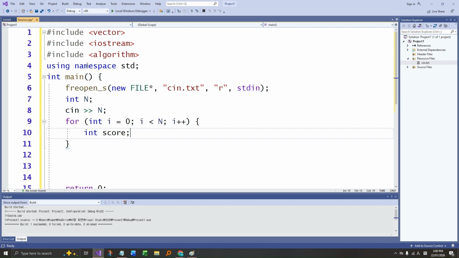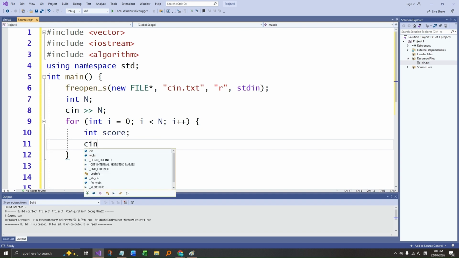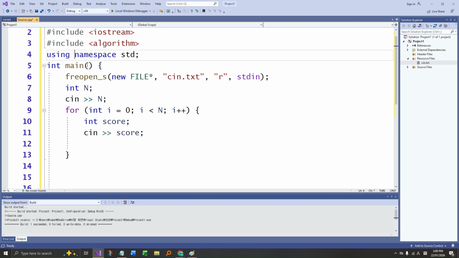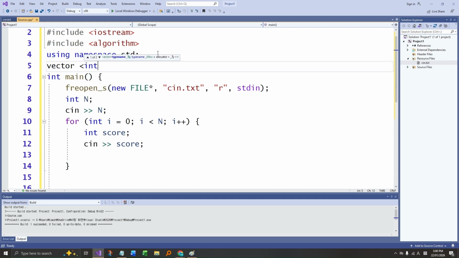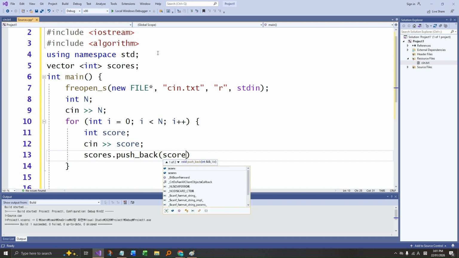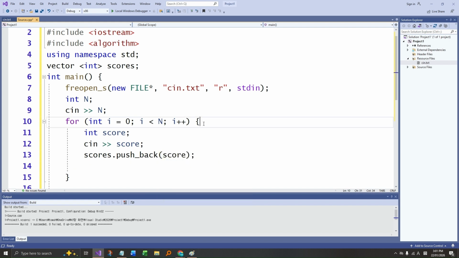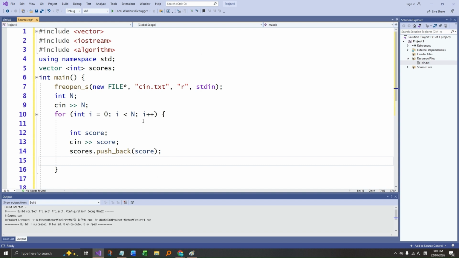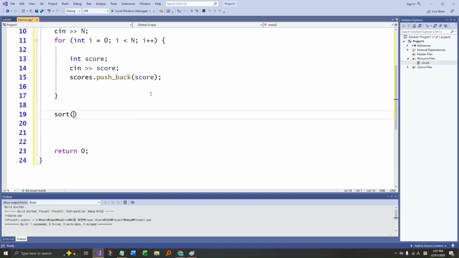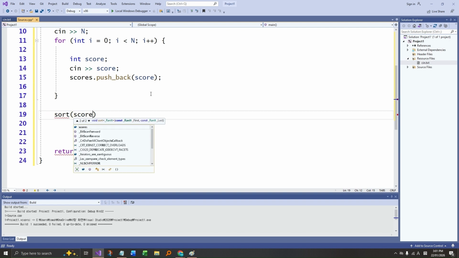And then there should be a score. We need the vector, like I said. I'm going to name it courses. And then I'm going to sort the score.